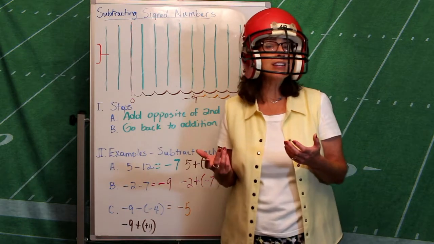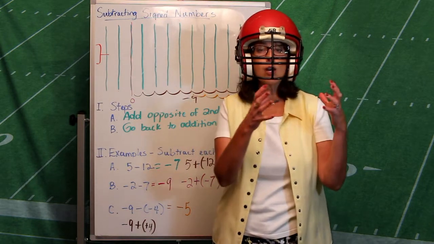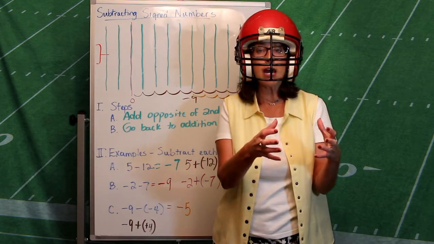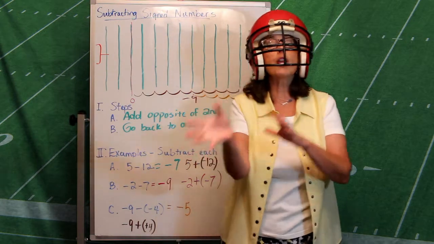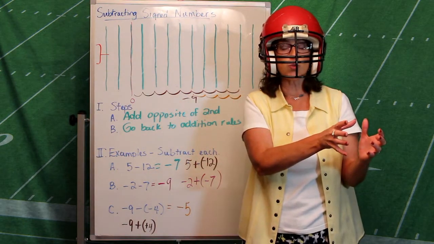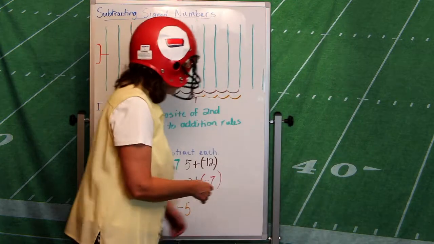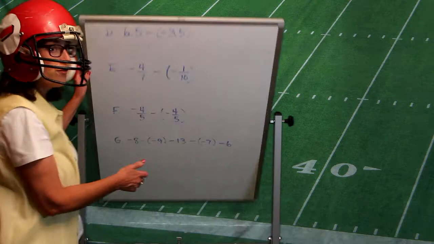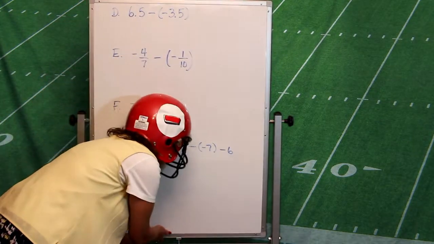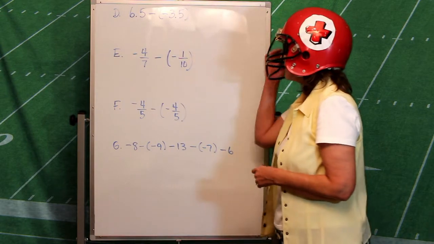So I really am not learning a new set of rules. I'm really taking old rules that I'm very good at and just adding one new piece so that I can go back to those old rules. And that is one of the nice things about math. So let's take a look now at some other examples, and let's make sure that we're very, very good at this. Because you know I like to give you lots of examples so that you feel very comfortable with this.